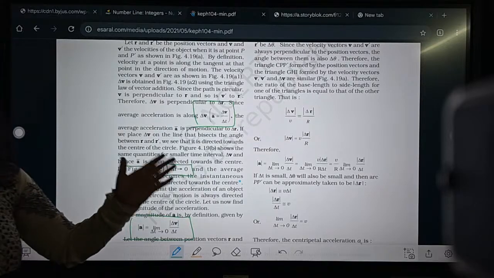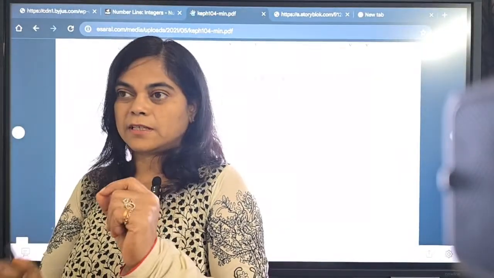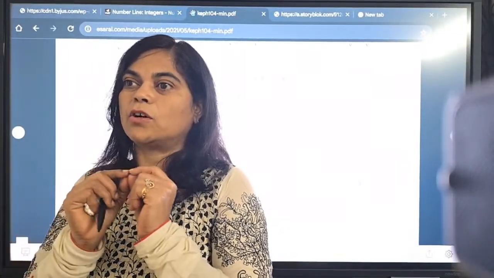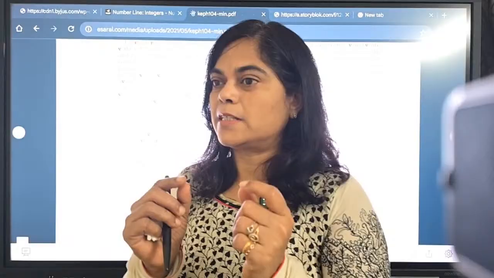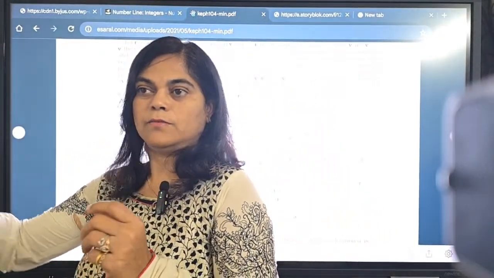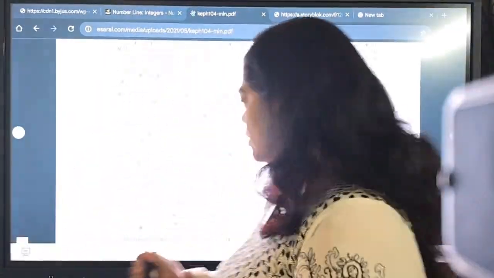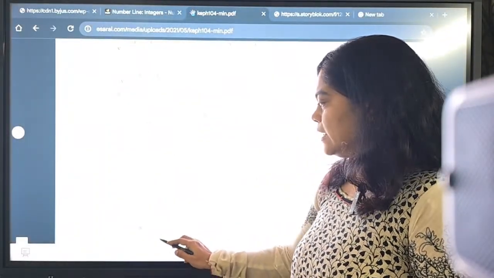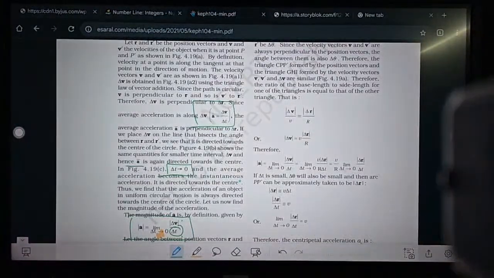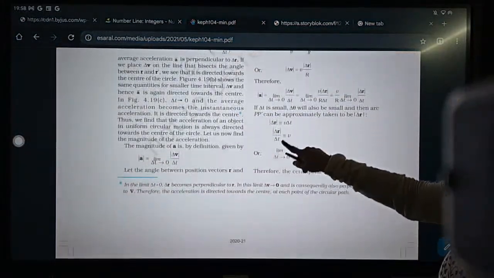If you put the limit delta T tends to 0 over a short time, no one can predict the exact velocity within that particular short time, right? It might deviate by plus or minus 0.000 something. So delta T approaching 0 is not exactly equal to 0. If it is exactly equal to 0, it doesn't have any meaning. It will be undefined. So limit delta T tends to 0, delta V by delta T. Okay, so this gives the instantaneous velocity, and you can find instantaneous acceleration also.